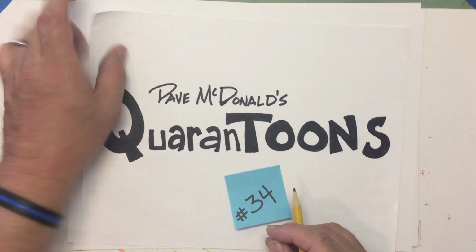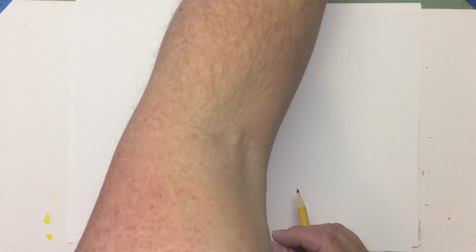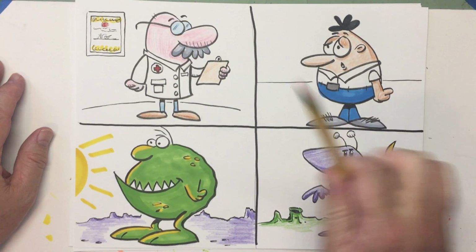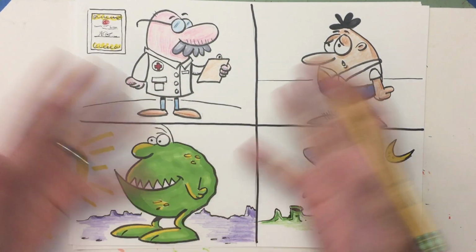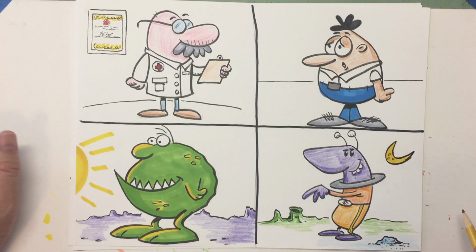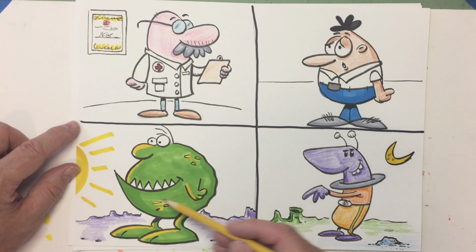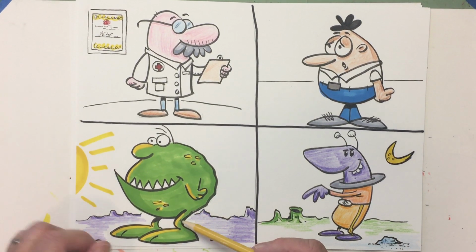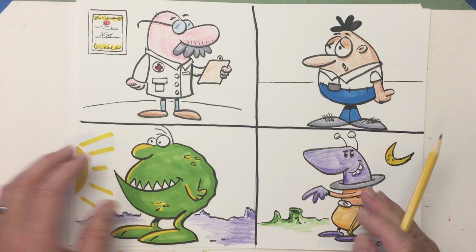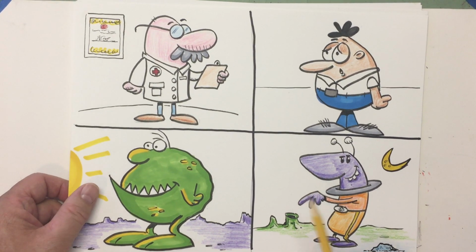Hey, this morning, first of all, let me show you yesterday's colored artwork. Remember yesterday we created 4 silly characters. We used some simple shapes. We put them on the page, and then we just randomly created a character based on that shape. So I colored them. Thought you might find that interesting. Definitely an alien here, and this might be an alien too. Alien, monster, doctor, whatever. But we used those simple shapes to create those characters. Hope you had fun doing that, and I hope you had fun coloring that as well.